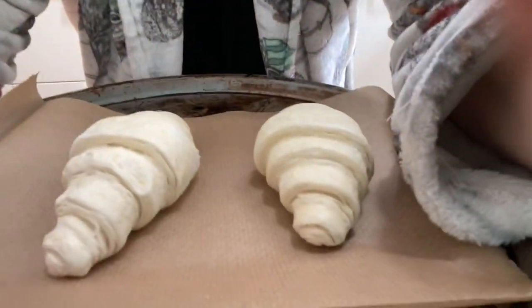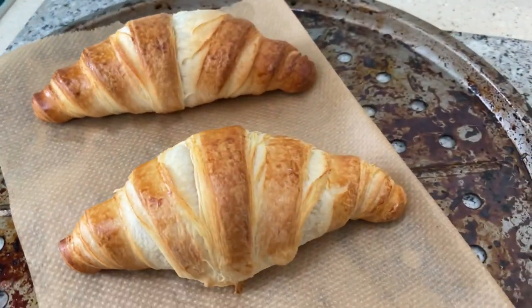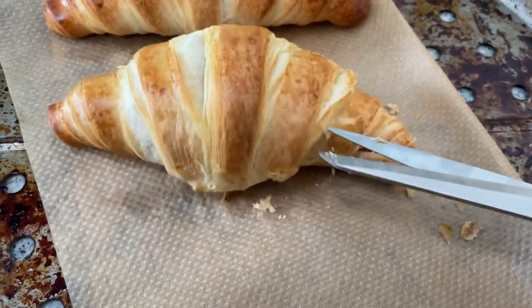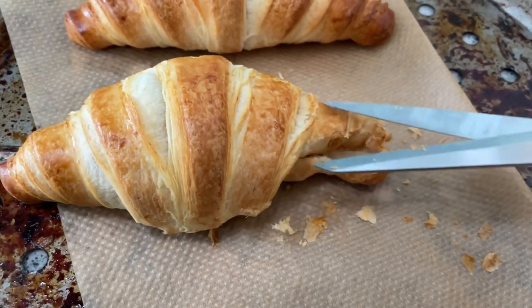Breakfast this morning — I was trying to get Bryce to narrate this but he's a bit young yet. Featuring my lovely mum bun. It's frozen croissants from Breaks — you just get these and they cook from frozen. I'm probably going to make some bacon to put inside them. Are you a croissant and jam or a croissant and bacon type of person? Really decent for frozen croissants. A random tip — I actually cut them using scissors, because otherwise you can squish them quite a bit.